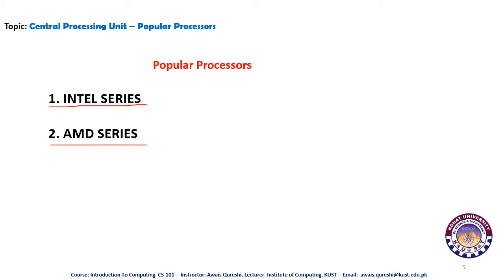Similarly, we can see other technology companies like Google, Amazon, and so on. Those are software development companies making different software products. Similarly, there are some processor companies available in the market. One is Intel and the other one is the AMD series.